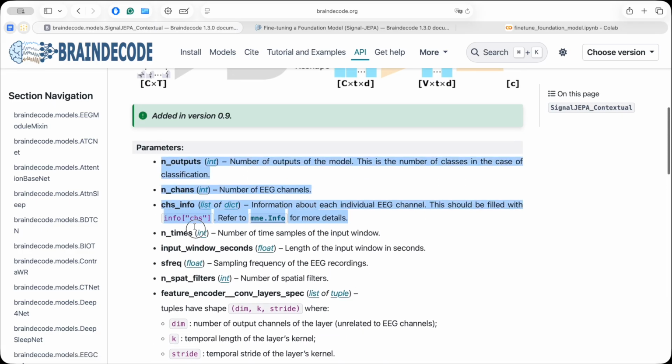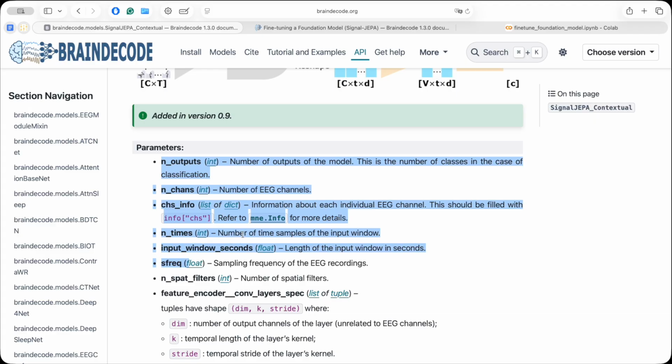These first 6 are all the mandatory parameters that you will find on every BrainDecode model. So the number of outputs, the number of channels, or detailed information of the channels, the number of time points, the size of the window in seconds, and the sampling frequency. They are not all mandatory in the sense that you don't have to provide them all.